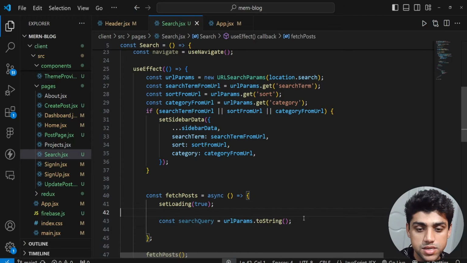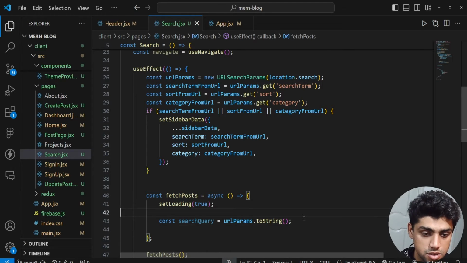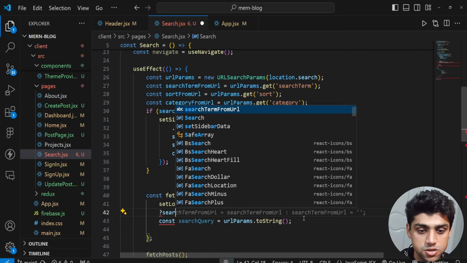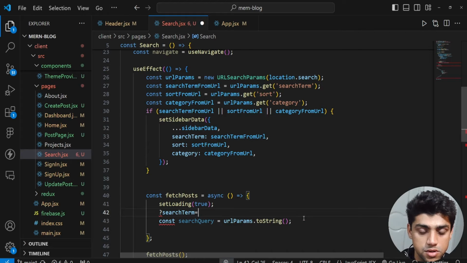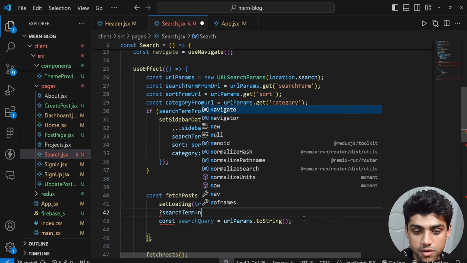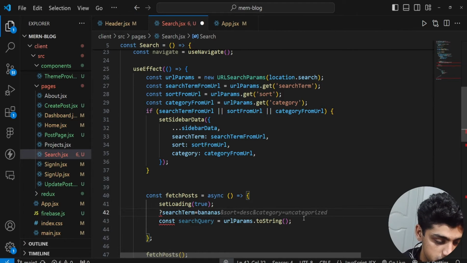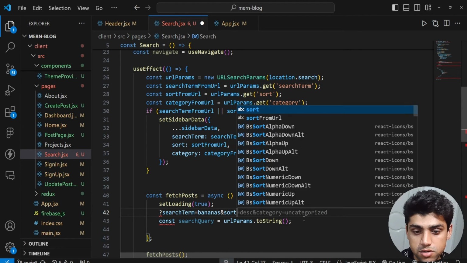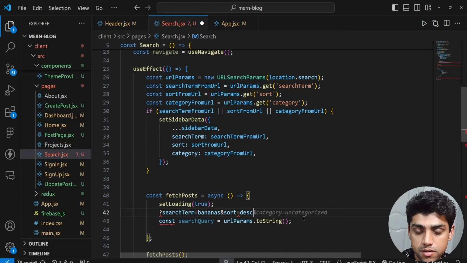Now this is going to essentially be, suppose, question mark search term equal to whatever, and then and sort, like you can see that it's pre-filling, so and sort is equal to descending, and then again and category is equal to uncategorized.